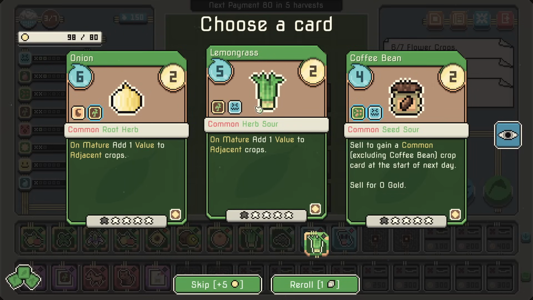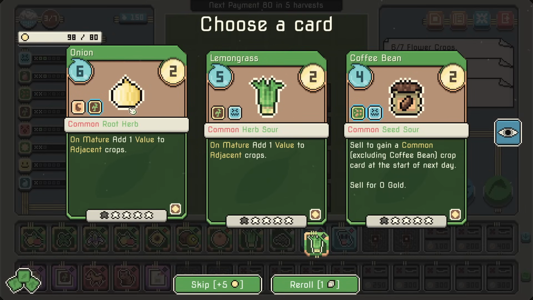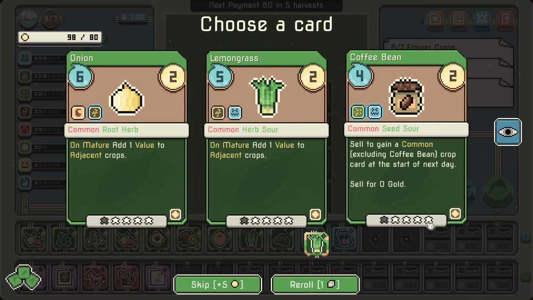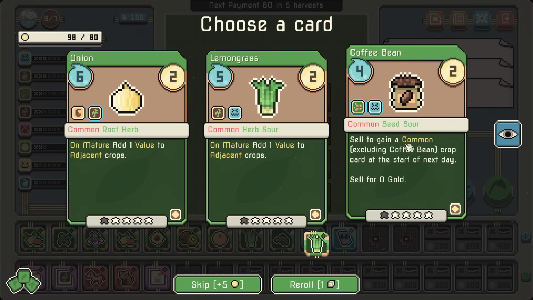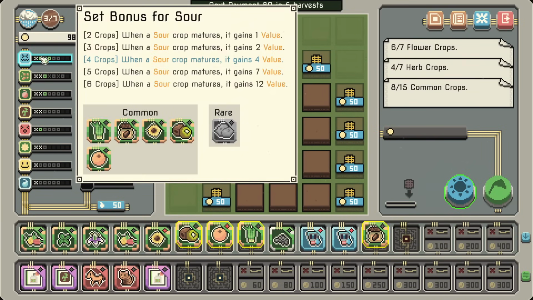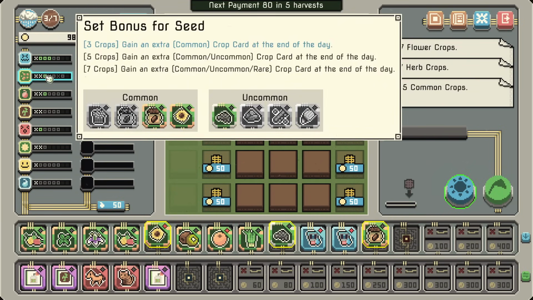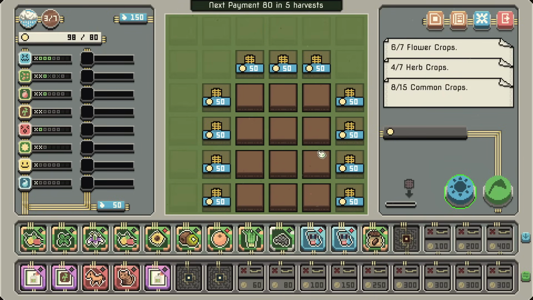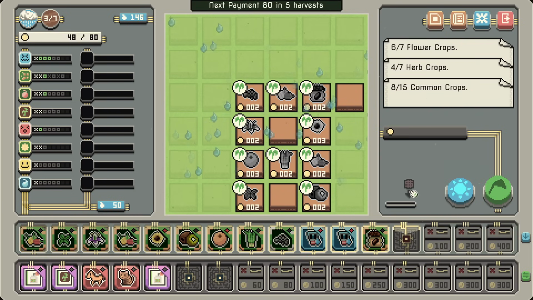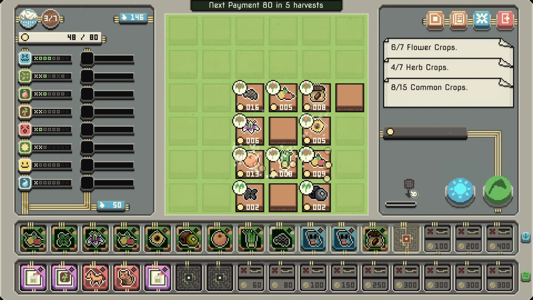Lemongrass is good. Lemongrass is very good. A root herb would give us the herb situation we want. I guess a sour seed is also really good. Sell to gain a common crop the next day. Sell for 0 gold. I think that you need this though, because now look at your sours. Sours all gain 4 value. And then seeds also, we gain an extra common crop card. Oh, Jesus. Okay. Like the last thing we need is more common crop cards. I got enough common crop cards to live my life right now.